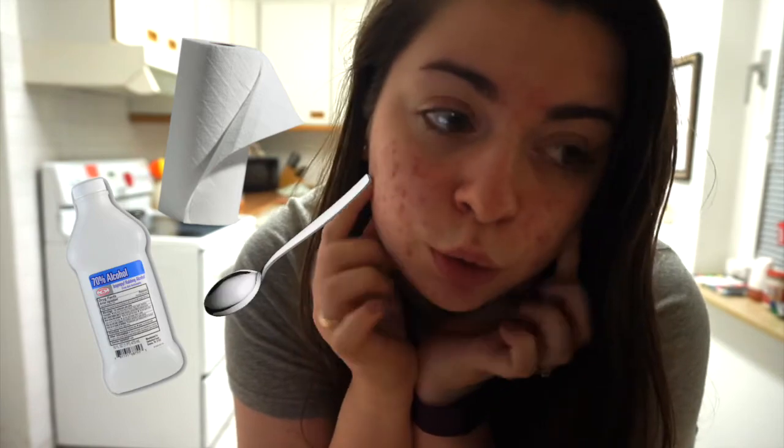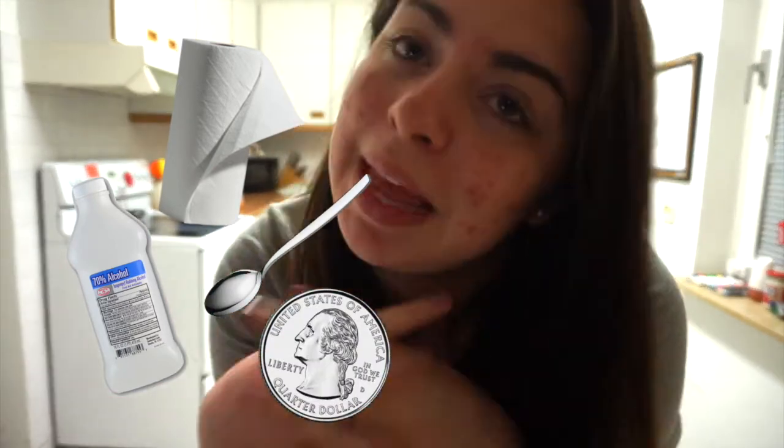You know what sucks? Champagne pop is my favorite highlighter in this palette because this is Prosecco pop, and this is too dark for my skin tone — I don't even wear this. Why couldn't this one break? So really all you're gonna need to do this is some rubbing alcohol, some paper towel, maybe a spoon, and probably a coin — a quarter — depending on how big your pan size is.